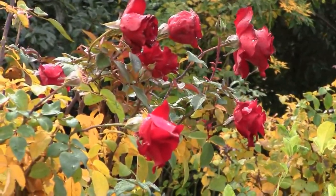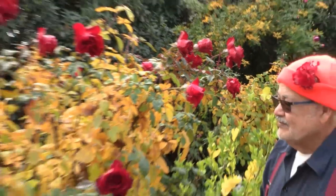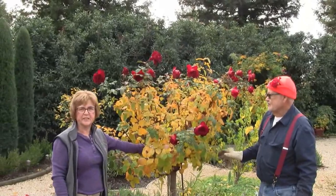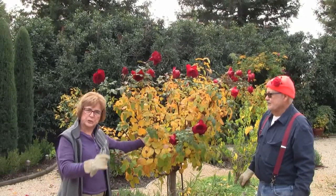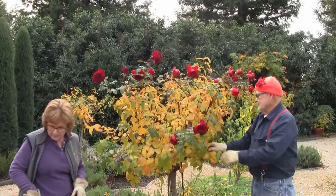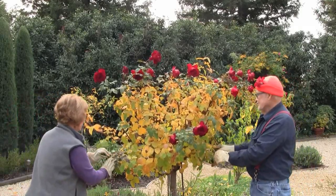Okay, the first thing we're going to do is strip it of all the leaves, because we want to see the structure that's in here. So you can watch us do it a little bit and then break, because it's got too many.